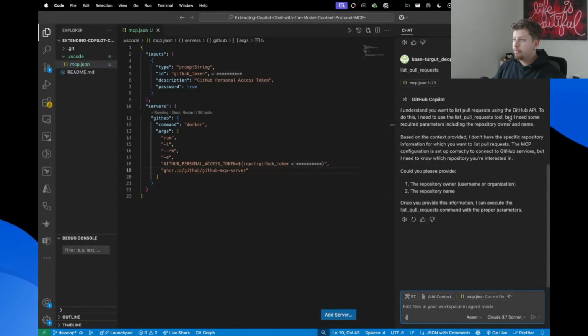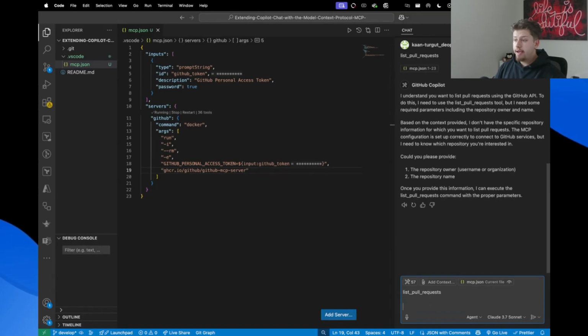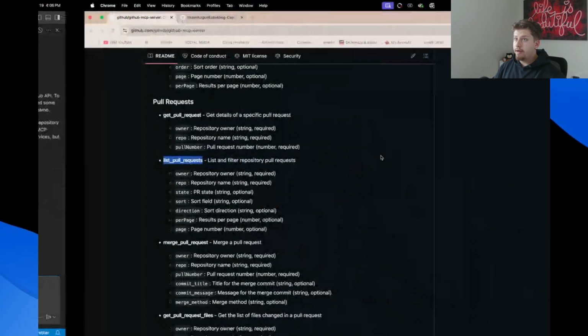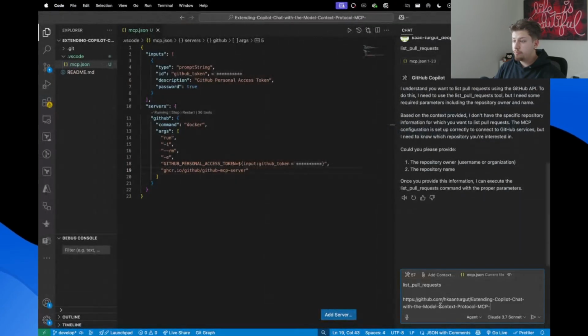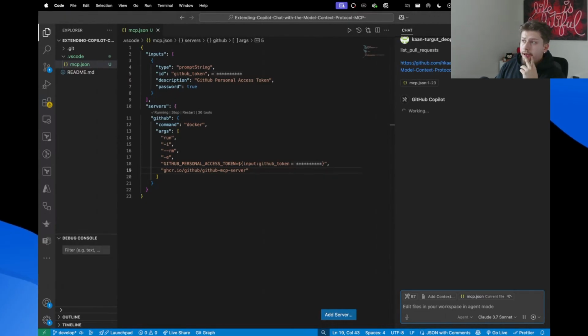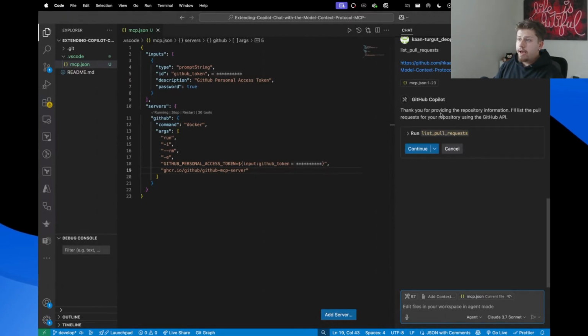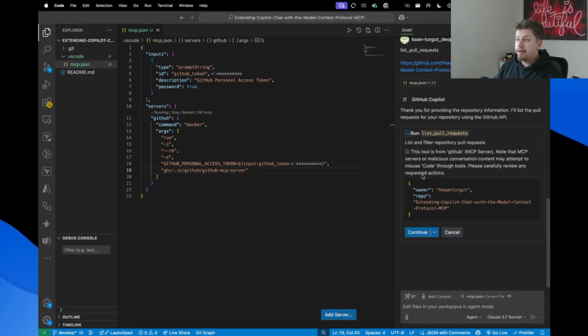So I understand you want to do this, I need to find some required parameters. Okay, so it's asking for the parameters. I can just give the command and get my repository ID here, and I'll give that to the agent. Right now it's going to run that tool. If I expand it, you can see it found the owner, which is myself, and it's looking for the repo.